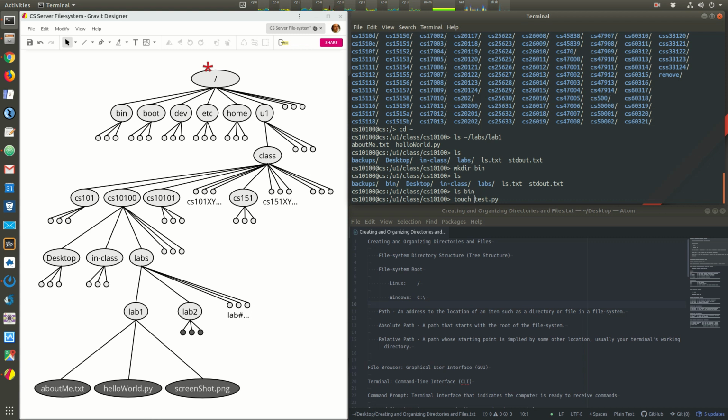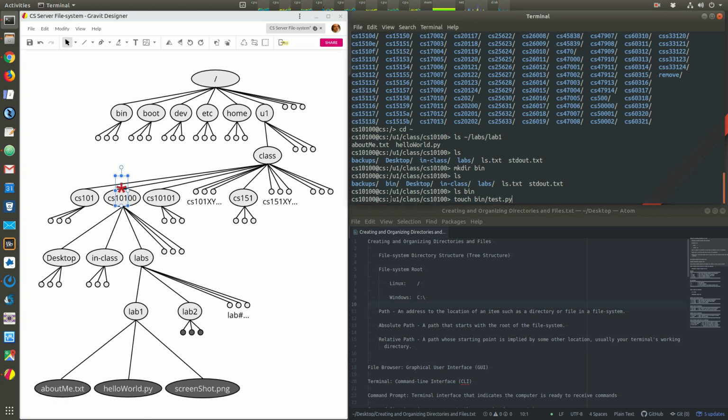Okay, so I want to create this file, but I want to create it in my bin directory. So touch is the command. It creates a file. I have a space. This is additional user information. This is the location of the file that I want to create. Now notice bin/test doesn't start with a slash. Okay, so it doesn't start with the root of the file system, so that's not an absolute path. This is a relative path. This is a path relative to my current working directory. So it's relative to where my terminal is currently located.